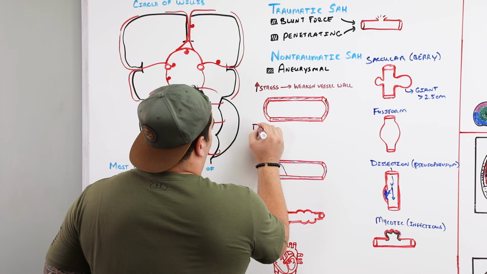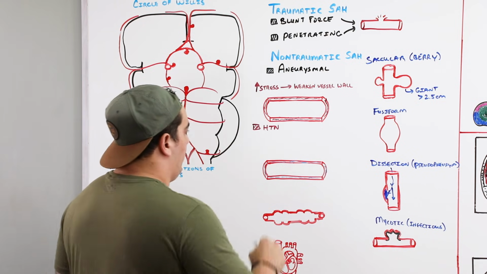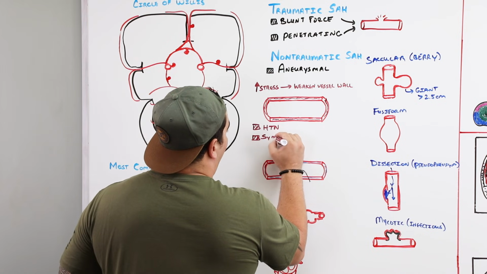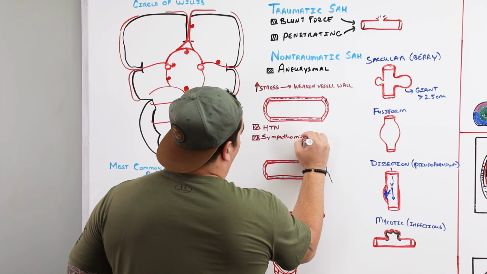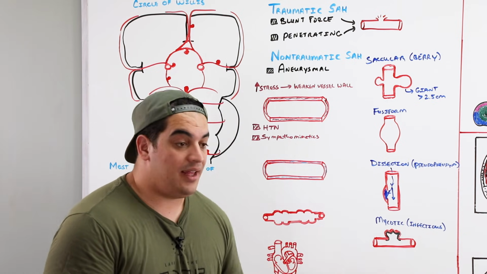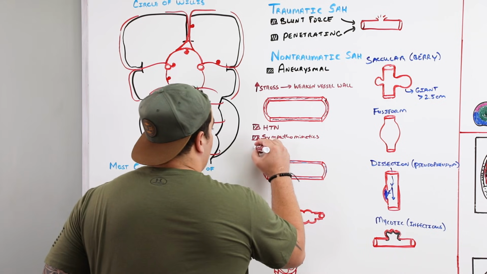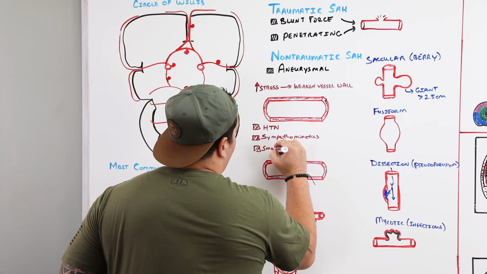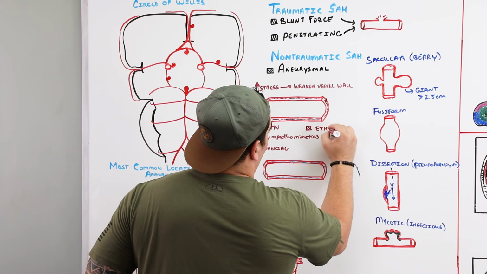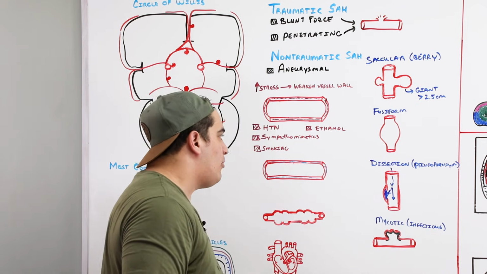The first one that I want you guys to remember here is hypertension. Hypertension is a very big one. The other one that I want you guys to remember is something that can kind of act like hypertension, and this is sympathomimetics. What the heck is this? This is things like cocaine, methamphetamines, things that basically increase your sympathetic nervous system. Okay? The other ones are smoking, so smoking, nicotine, all that good stuff. The other one here is ethanol. So these are some of the big things to think about: hypertension, sympathomimetics, smoking, ethanol.